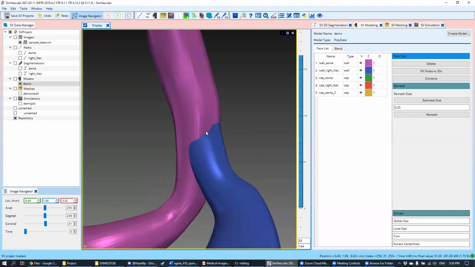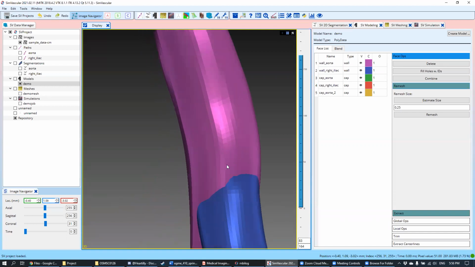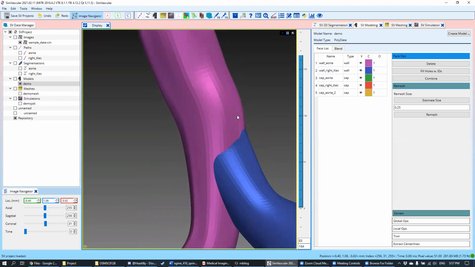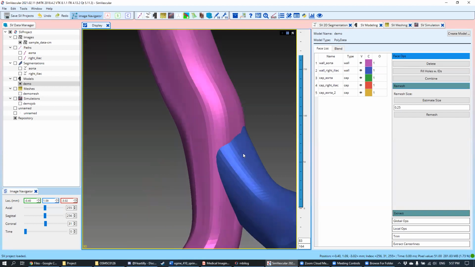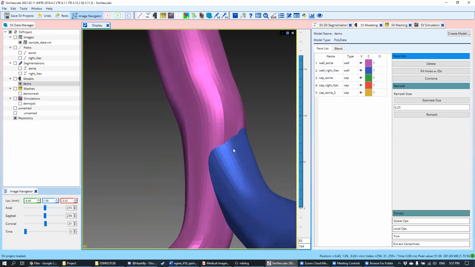This vessel does a really nice job of this because it's the demo one, so it's really nice and pretty. You can see that the transition from the purple to the blue looks very smooth, right? There's really not any sharp corners like this. And so this is good. This is generally what you want from your geometry before you set to mesh. Because if you have a lot of sharp corners in your model, and that typically happens when you have branching vessels that come off like this, that can make things difficult for the meshing.